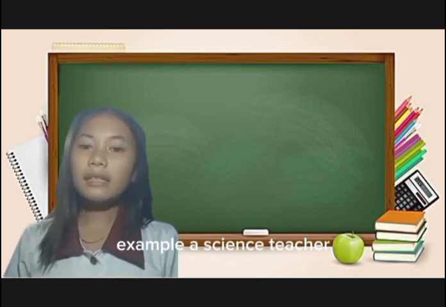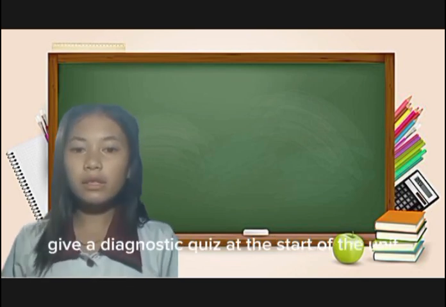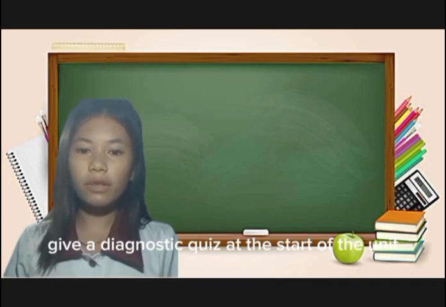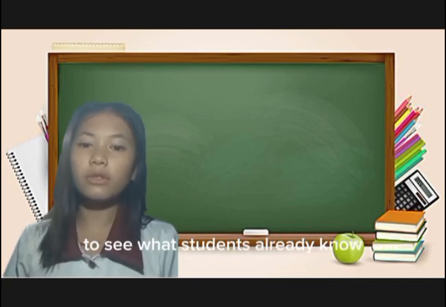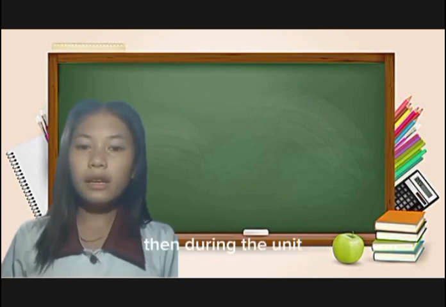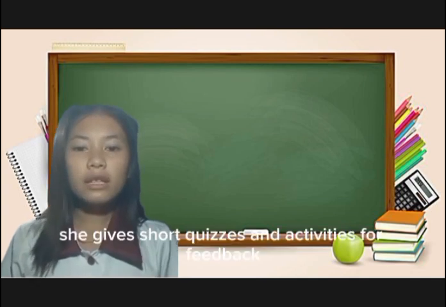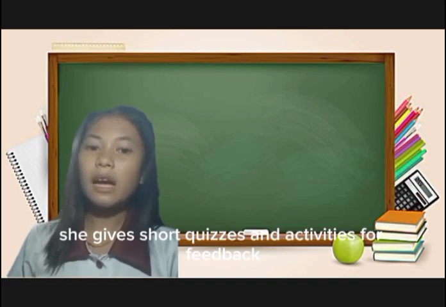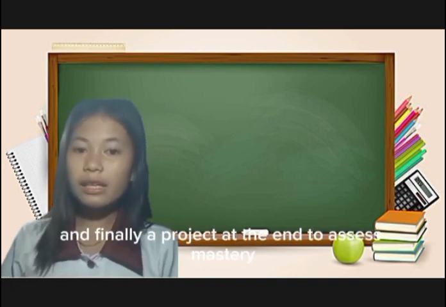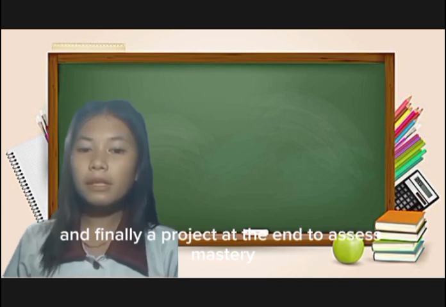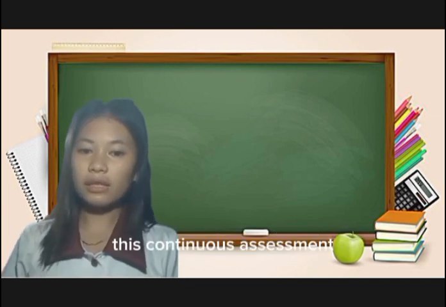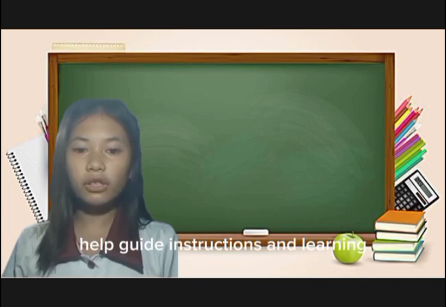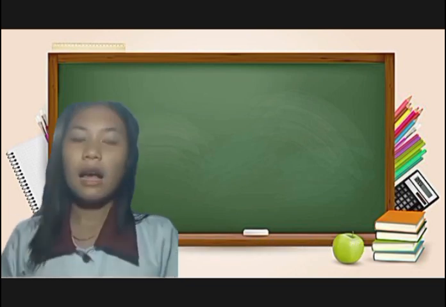Example: a science teacher gives a diagnostic quiz at the start of the unit to see what students already know. Then, during the unit, she gives short quizzes and activities for feedback. And finally, a project at the end to assess mastery. This continuous assessment helps guide instruction and learning.